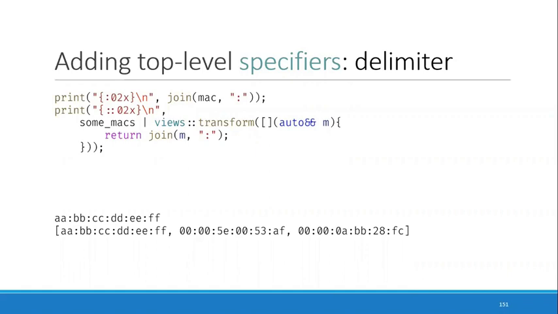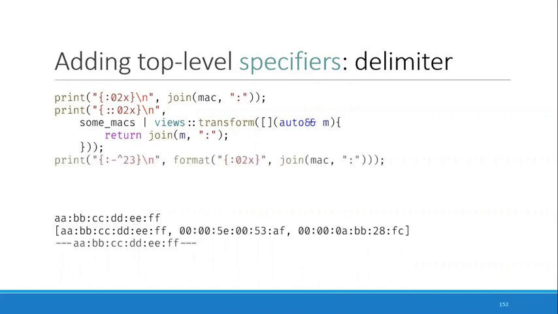And then if I want to add padding and alignment, my favorite example in this talk, that's not supported natively by the join view. So what I need to do is first use format to get my string, and then use the specifier on the string. So these all work. These all get the job done. But these three things look very different, even though I'm fundamentally trying to do the same thing.